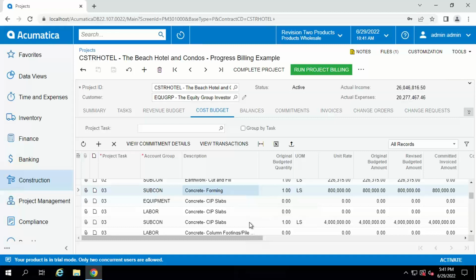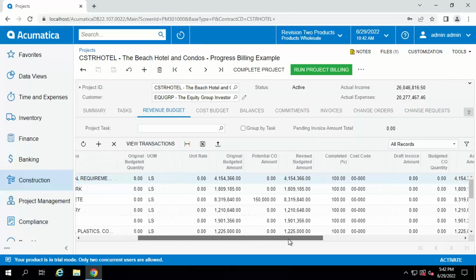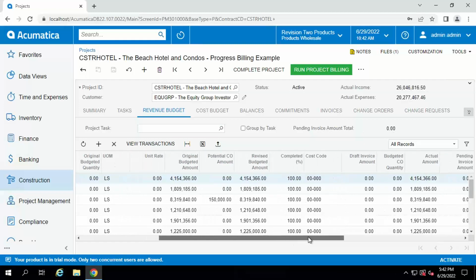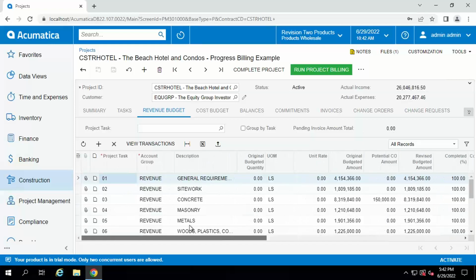Now, similarly, if I go to the revenue budget, this is really working the same way, except here, the amounts we're tracking will be billable amounts to the customer. So we can see this basically is like my application for payment. But you can see all of the different columns that are displayed here. And of course, I've got the column configurator again, allowing me to tweak what's displayed. And I've got the ability to upload records from a file.